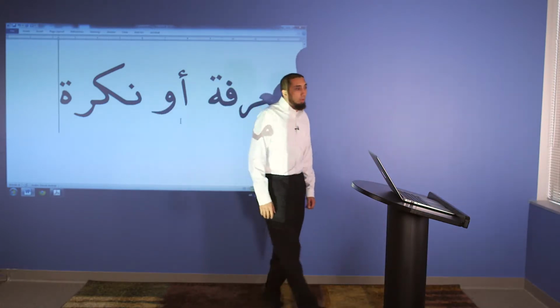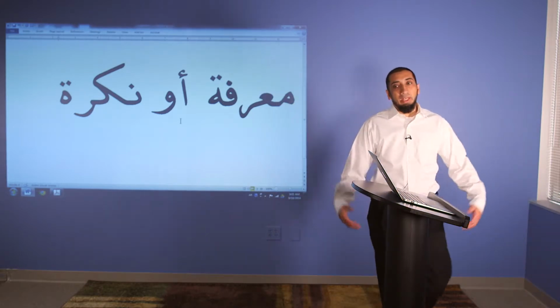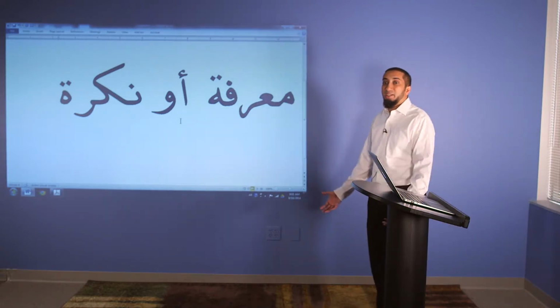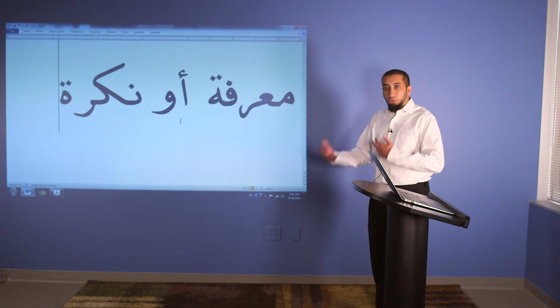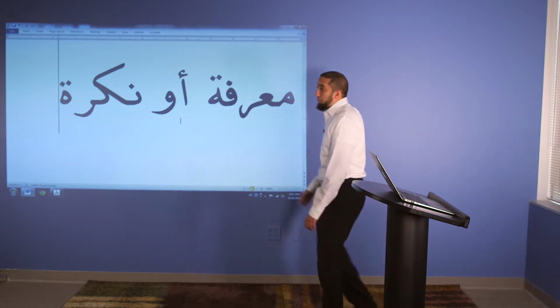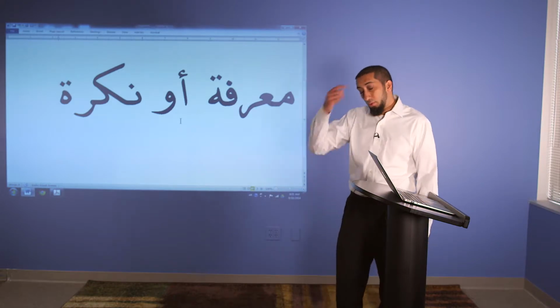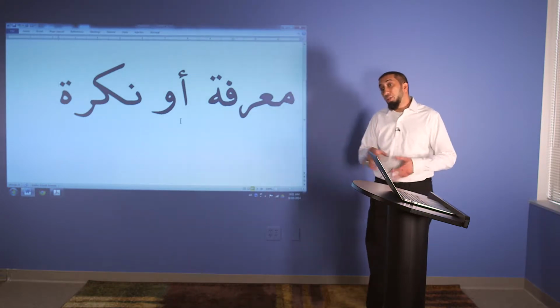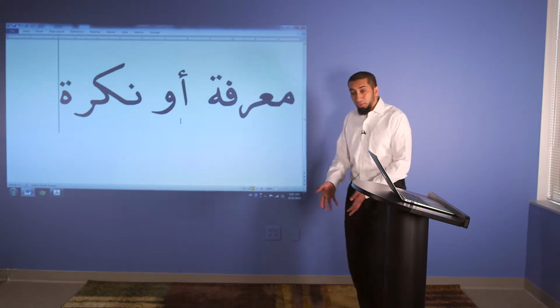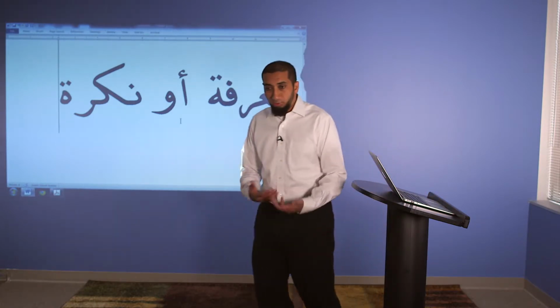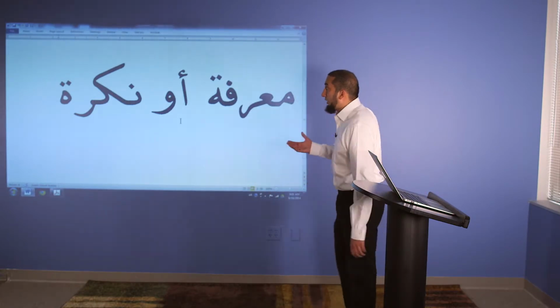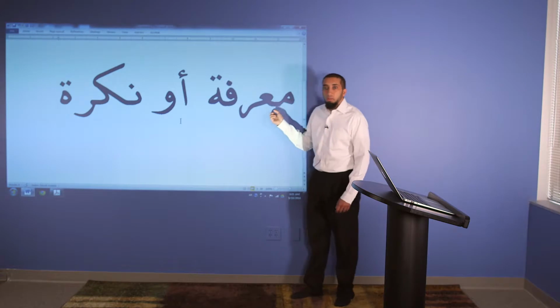Ma'rifa comes from the word urf. Urf means recognition. Ma'rifa is something recognized. You recognized it, which means it's known to you. Nakira actually comes from nukur, which is unknown. The simple example is a chair is unknown, but the chair is known. That's what this is about. So we don't study nakira really, we only study ma'rifa.